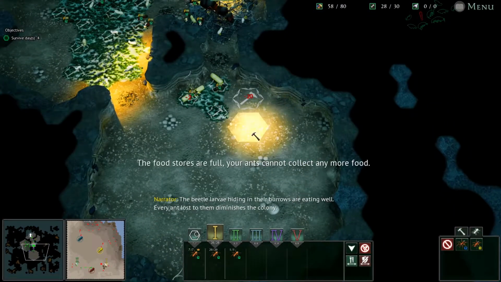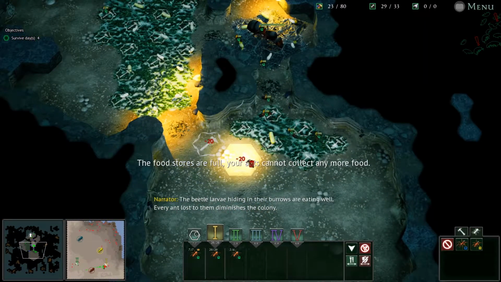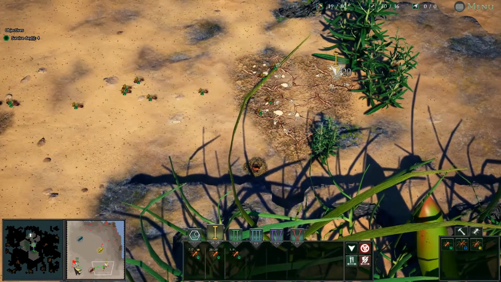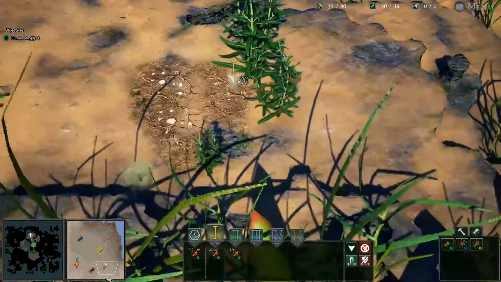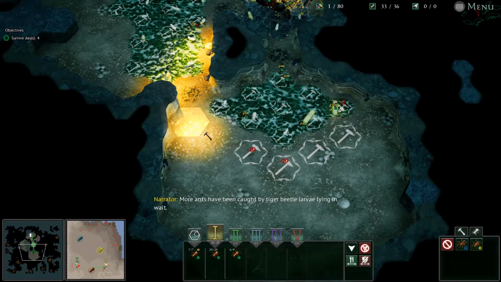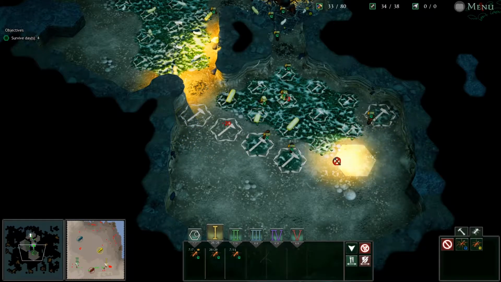The larvae hiding in their burrows are eating well. Every ant lost to them diminishes the colony. Really need to rush, though. We're going to get attacked soon. That's the other problem. More ants have been caught by tiger beetle larvae lying in wait. That's putting us at 13, 14, 15, 16, 17.